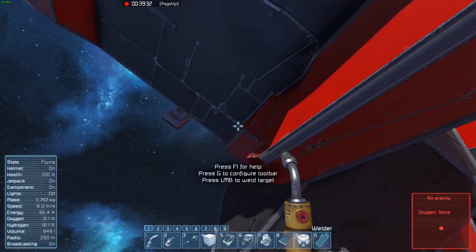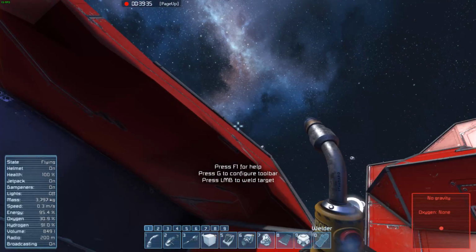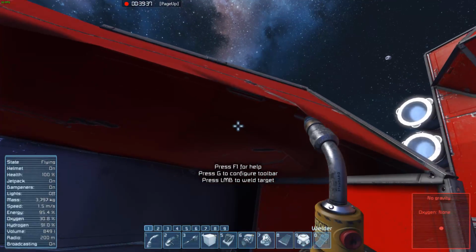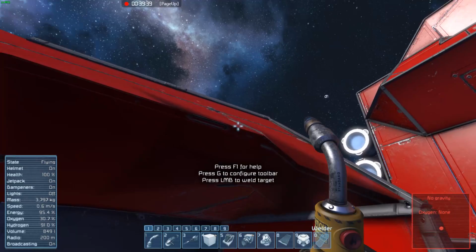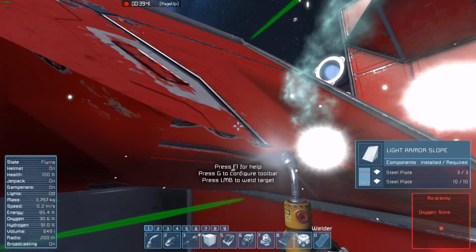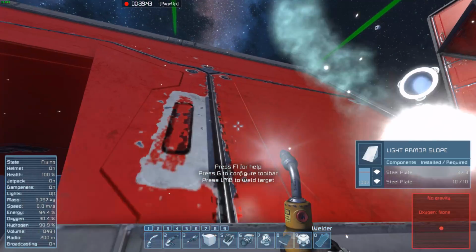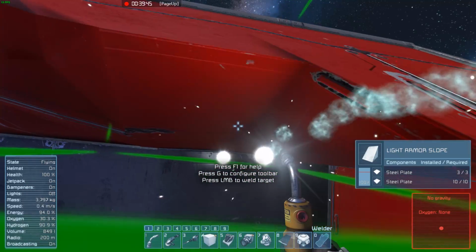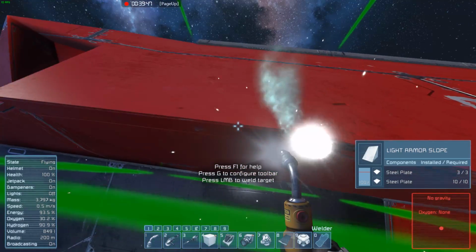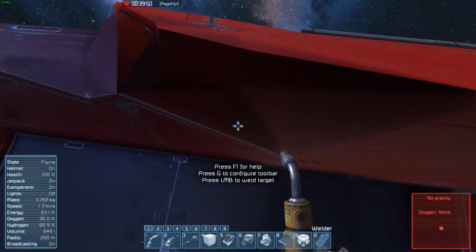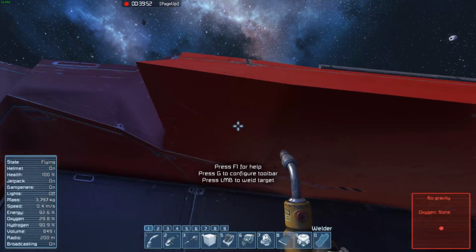Work around the chair there. Okay, we're now in control of the private sail. I'm going to turn the dampeners on to bring it to a stop. And at this point, we can orient it towards the platform that we started on. And I'm going to turn the dampeners off now. I use the dampeners as a brake.